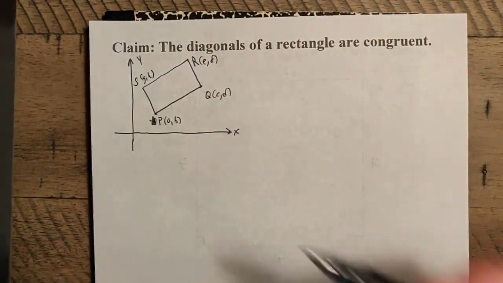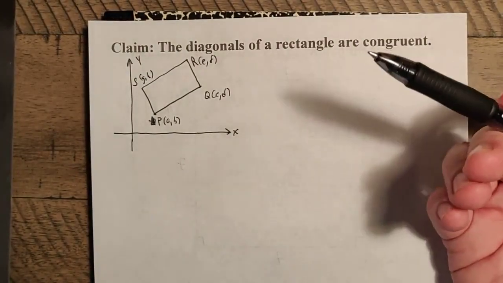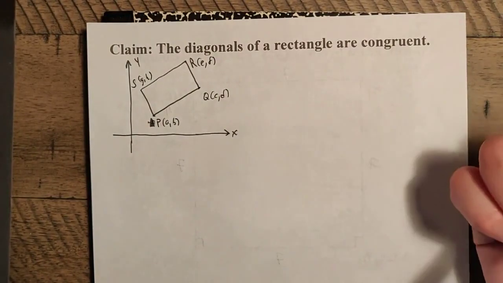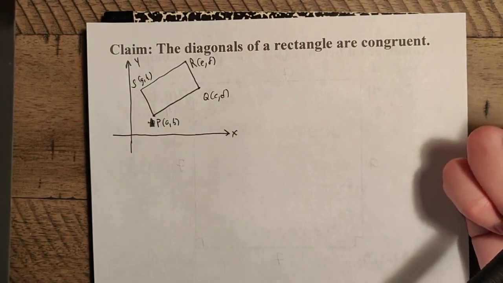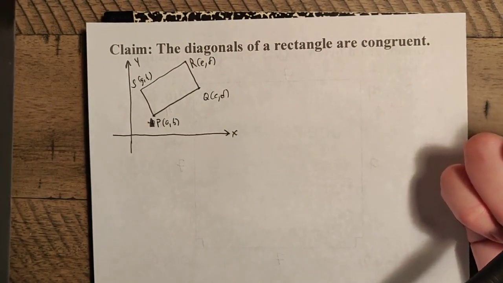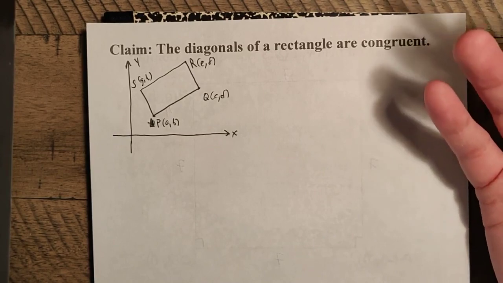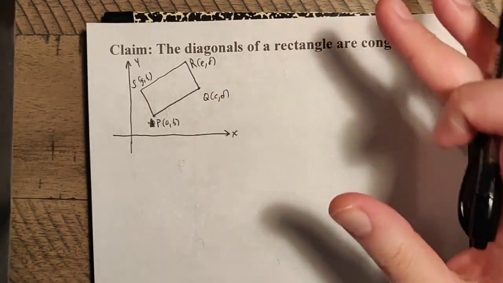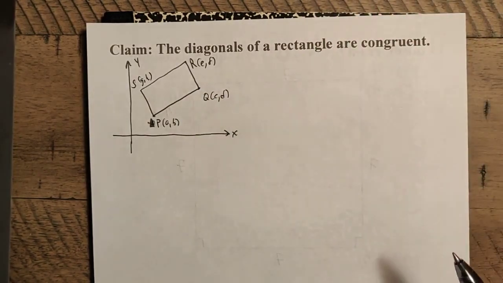Note that in this situation, all we have to do to show the diagonals are congruent is just to show that PR and QS are the same by using the distance formula. Unfortunately, that's 8 variables, and 8 variables is a lot. So I'm wondering if there's a way we can reduce the number of variables we have to deal with here. One of the weird things about this problem is that this rectangle is in some random orientation here. Wouldn't it be nice if the rectangle behaved a little bit better?